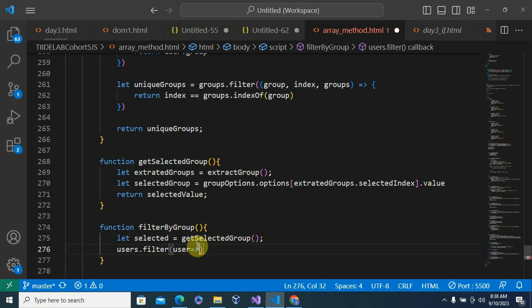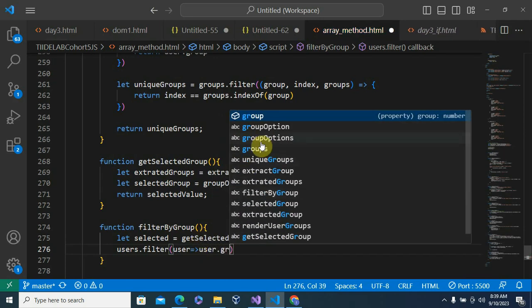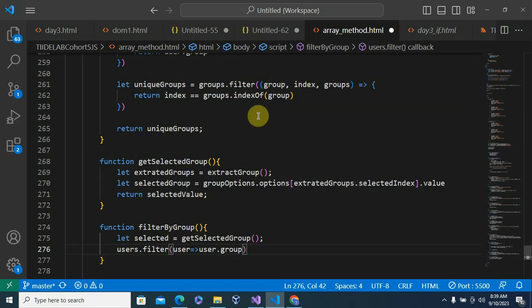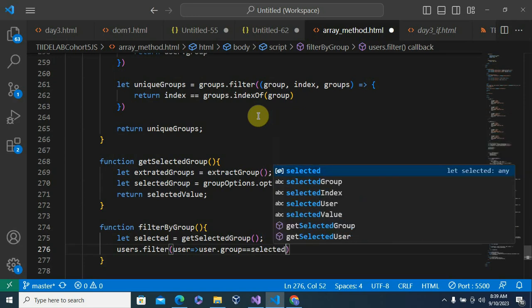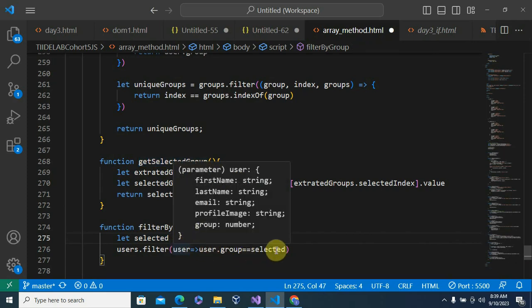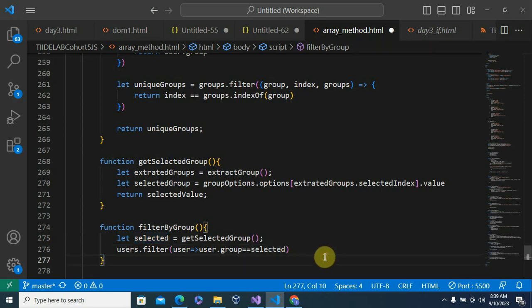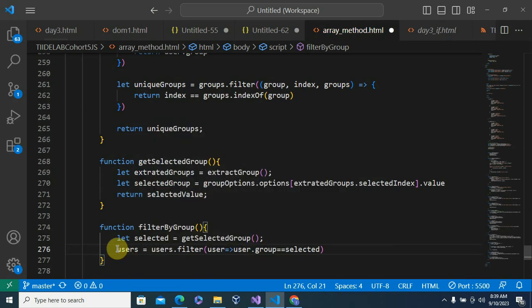User dot group equal to selected. Users of group equals to selected. Okay, so now let's say users equals to that, because this is going to create a new array just like I explained earlier.